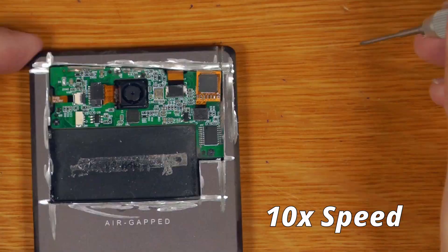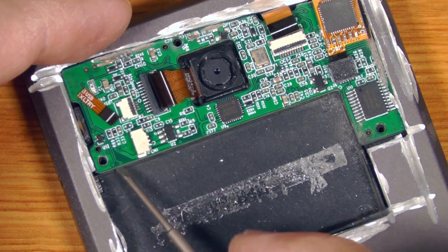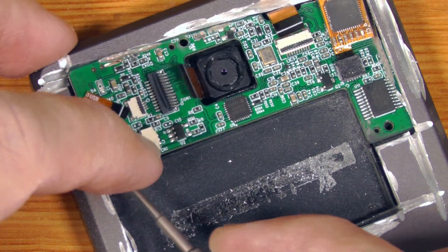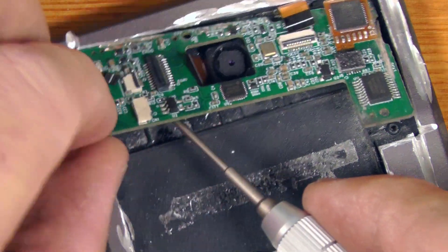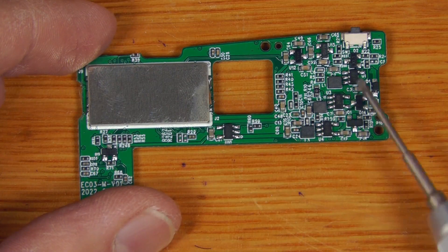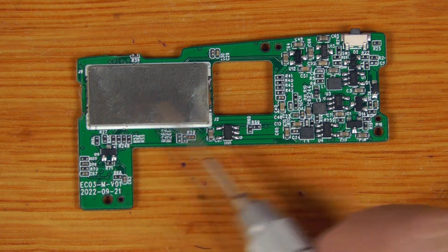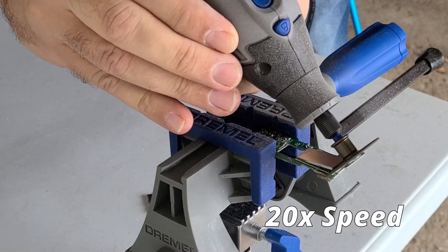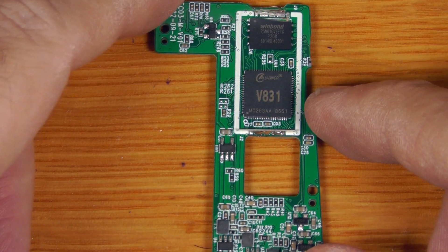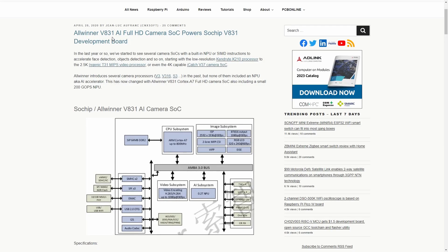Let's just see if we can whip these screws out and have a look to see if there's anything on the other side. That can come out. Let's bring this whole thing out — there we go. That's the main PCB. On the other side we've got an RF shield and some other components. Let's have a look at what's under here — rather than solder that off I'll just quickly whip that off with the Dremel as well.